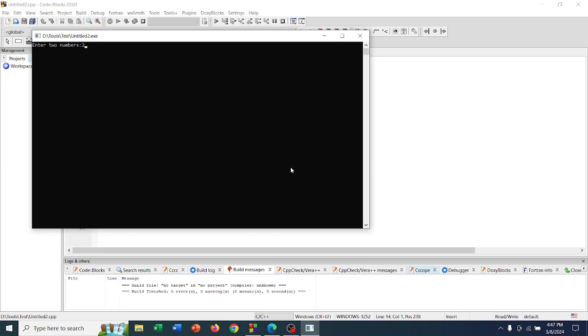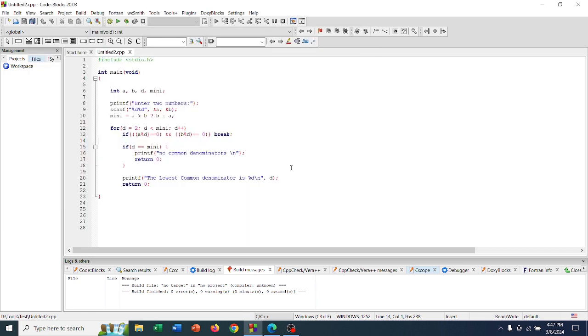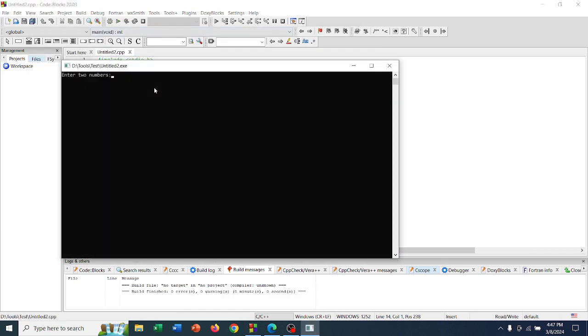So, enter two numbers, 2 and 3. There are no common denominators, right? And if I do something like this, there's a 3 and 6. Sorry, 3 and 6, not 36.